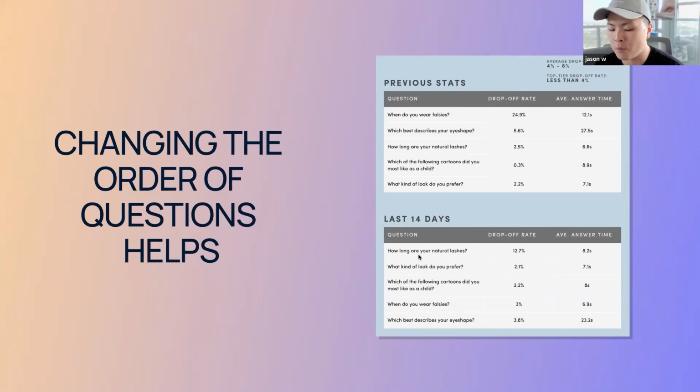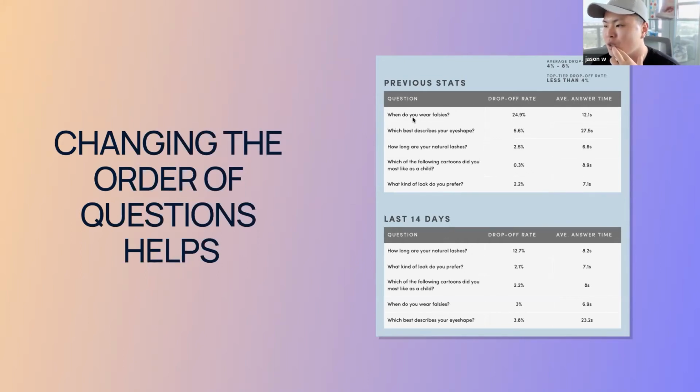We found that when the first answers are a little bit harder to answer, people would just give up immediately because it took too long. It's not worth going through the rest of the quiz, because what if the rest of the quiz is also like that? So if you put the questions that take a little more time to process towards the end, they go through the sunk cost fallacy of, oh, I answered 4 questions already, I might as well just answer this.